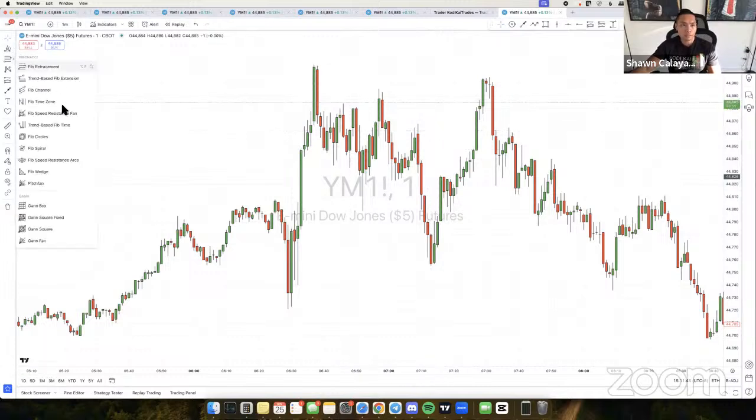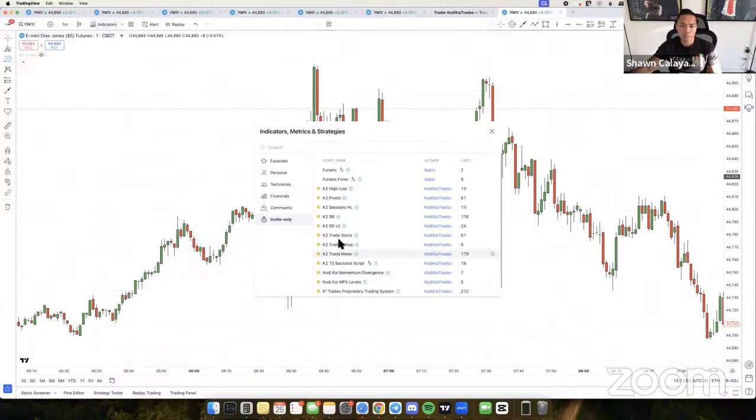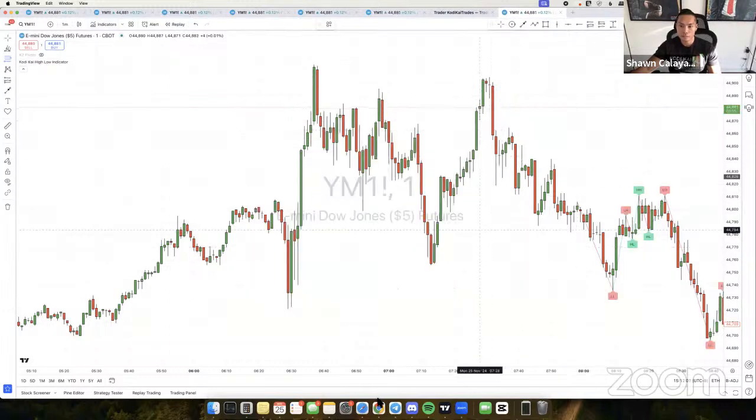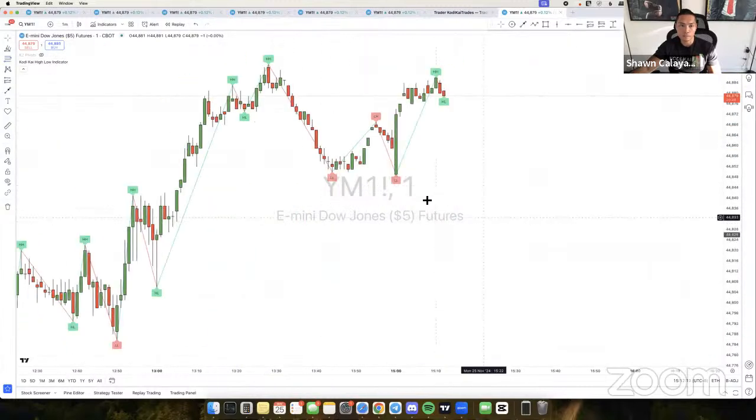Going down here, these are the Fibonacci tools. I don't trade Fib retracements. I know a lot of people, this is probably like a big thing for you. I'm not going to go over this stuff because I don't necessarily use it. If you guys want to use Fib retracements, one way to do it is, again, I have another indicator that helps with this. It's the high-low indicator. So say, for example, you're trying to draw a Fib retracement from right here. I'm not going to explain how to use this because I don't use this. I'm only going to explain what I'm actually using because that's what I'm master at.